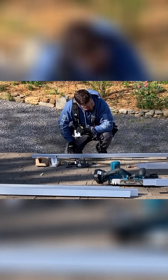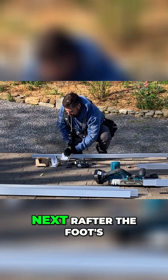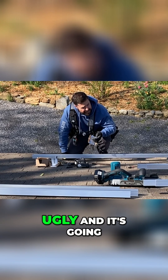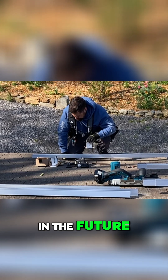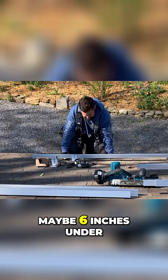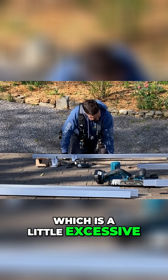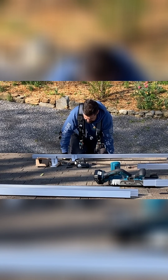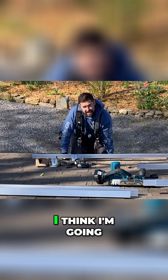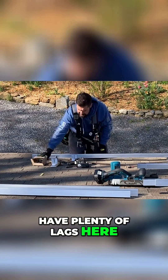We've run into a little conundrum here. I can either be kind of two feet in from the edge, or if I come out to the next rafter, the foot's actually going to be just outside the edge of the solar panel, which is going to look ugly and prevent me from putting up a critter guard in the future. So I'm on the fence — whether I just go deck mount maybe six inches under the panel, or have an entire two-foot cantilever, which is a little excessive. I can lock it into a rafter and have a pretty large cantilever, or I can just go ahead and deck mount it near the edge. I think I'm going to go ahead and just deck mount it — I just want to make sure I do have plenty of lags here, so I think that's what I'm going to do.